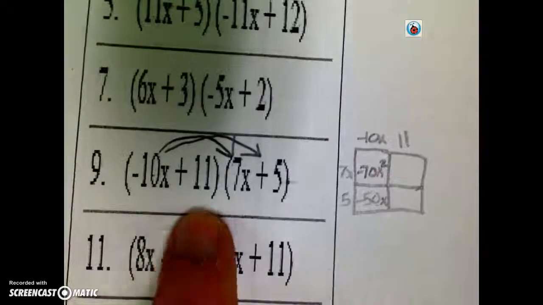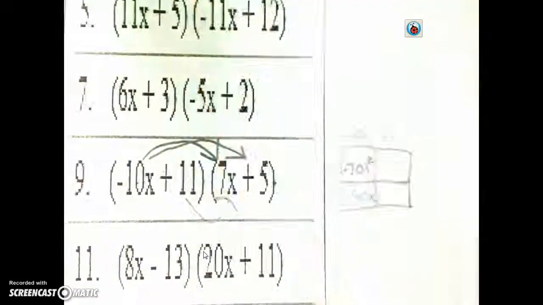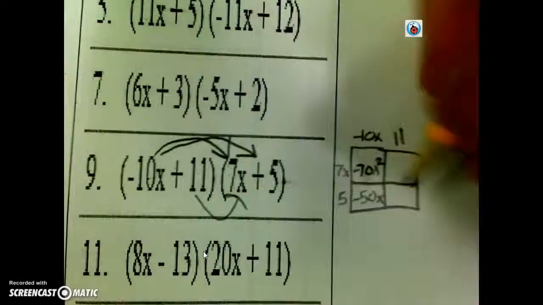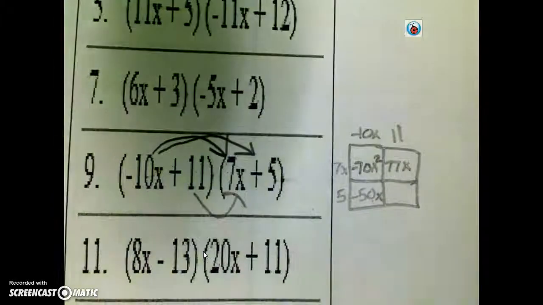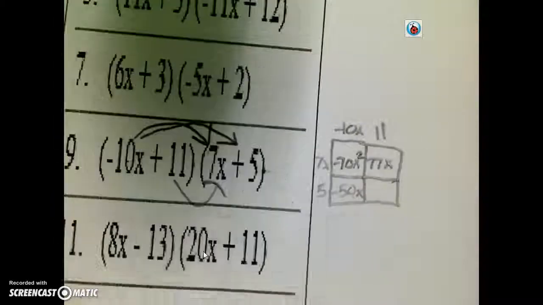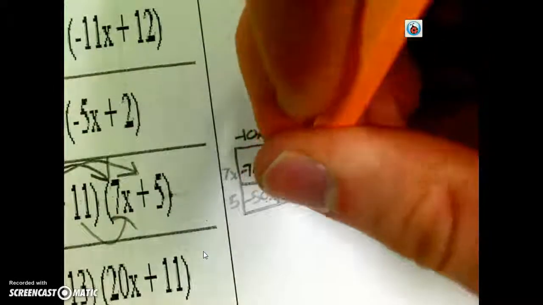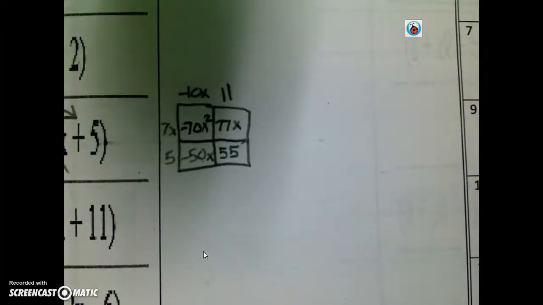Okay? So now we need to do our 11 multiplied by these different numbers here. So that's 11 times the 7x. Here's that spot. 11 times 7 is 77. And there's an x with it, so we place it there. Now we have 5 times 11, which gives us a 55. So there's our 4 terms, just like we had 4 terms back from our first problem. So we'll need to write these out and then combine our like terms and see what we end up with.